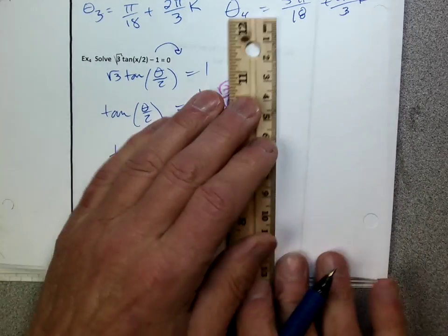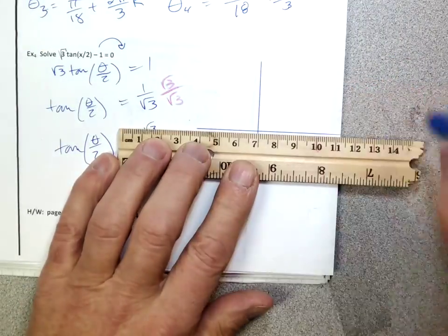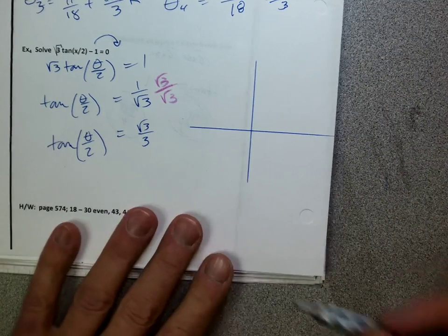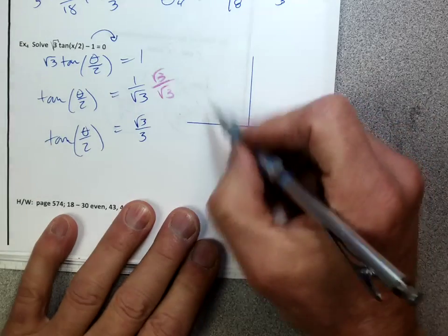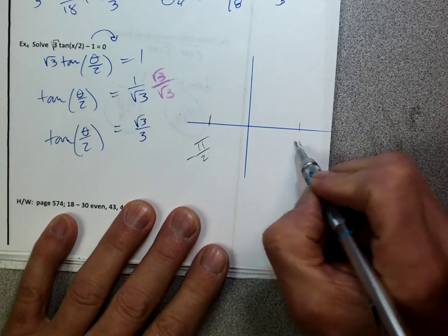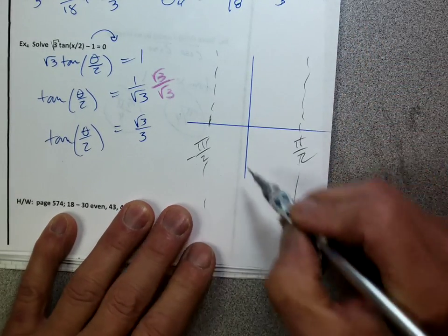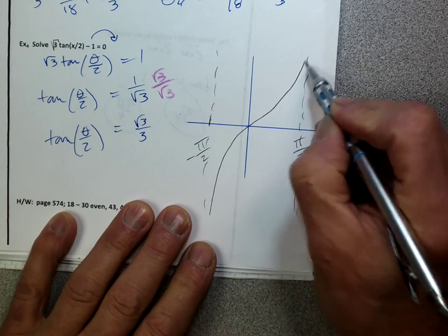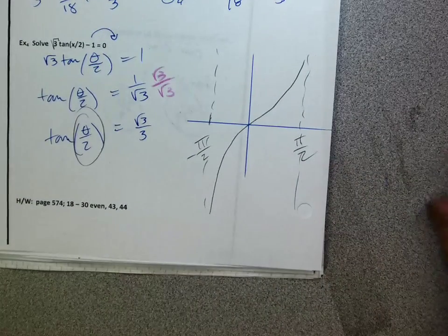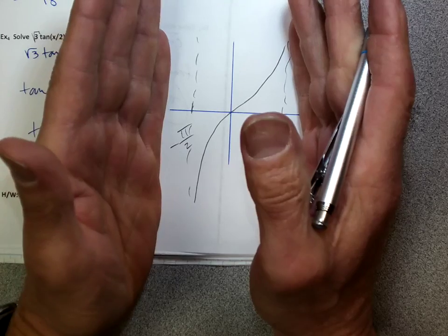So if I go back to what a tangent curve looks like, all right? And I'm going to do it in pencil because I'm going to move some things around. So the tangent curve, a normal tangent curve looks like this. Negative pi halves, asymptote, right? A normal tangent curve looks like this, okay? But I want to look at only half a tangent curve in this space, okay?